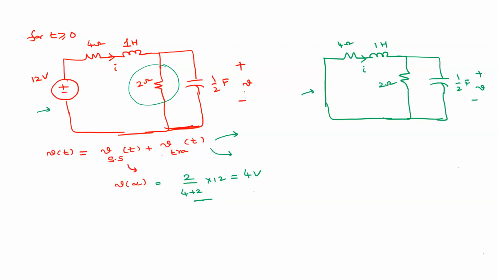Understood. So what we studied: the transient response is due to the initial voltage across the capacitor and the initial current through the inductor, right? So how to separate the transient part? For that we need to remove the sources. If it is a voltage source, you short circuit it. If it is a current source, you open circuit it. All right. So now this is the circuit. From this circuit we need to find its transient response, and we need to add its steady state response so that the overall solution can be obtained.